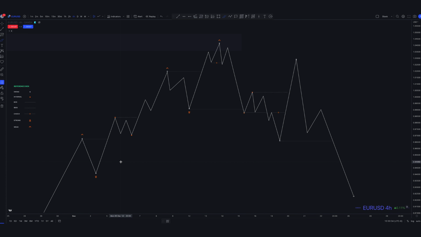If you remember, the most important type of structure is the swing structure, and you will see them because they're the largest moves that you see on the chart. Every time you see the largest moves, that will be the swing structure, right? Those are the most important and easiest to spot.